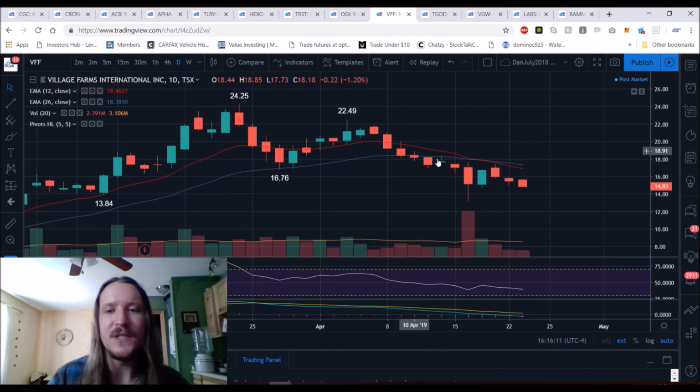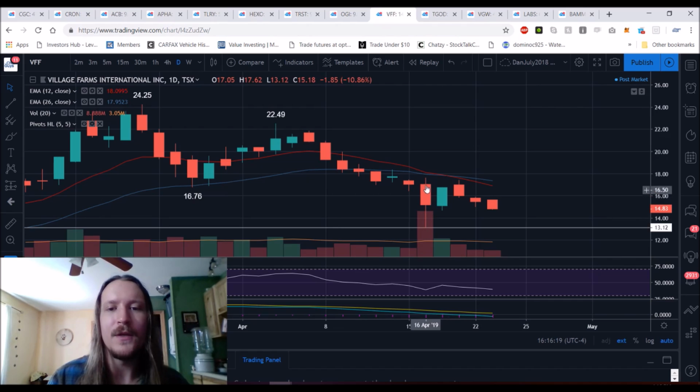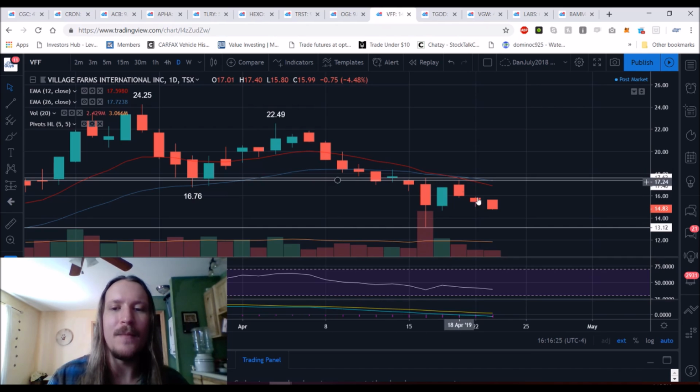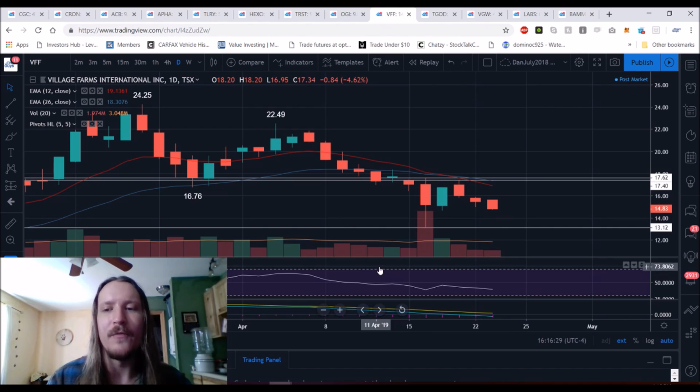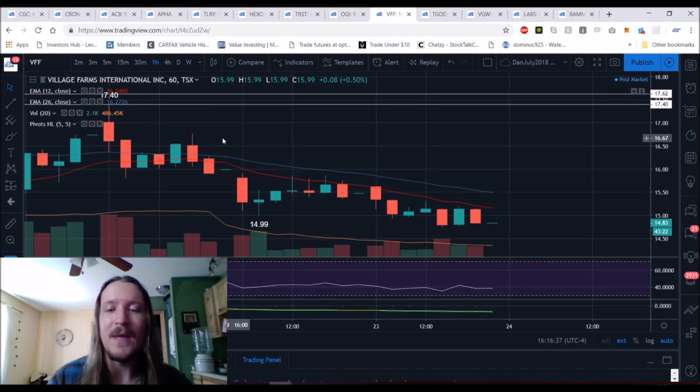VFF. So I'm now interested in VFF. Why am I interested in VFF? After a weak close, because we're looking for this range to continue to tighten. We have the low of the high of the pre-short by Citron, the low of the reaction, lower high, which is almost a double top, and now we're looking for our higher low to form compared to 1312. Keeping in mind that we still could pull back 10% before we get to that support level. But I would like to see hourly oversold conditions. That would make it confident.